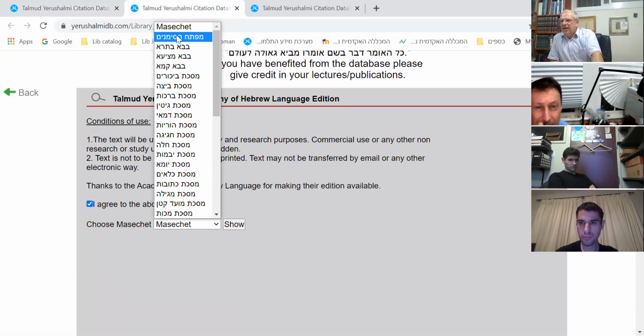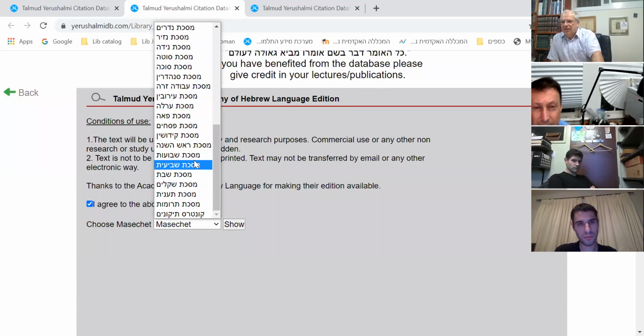Notice that over here you have Mafteach Simanim. If you're curious about various notation, you know, those pointy brackets or square brackets or little letters or big letters, Mafteach Simanim will just give you that table of the notation used in the academic edition, Academia Lashon. At the end, you get Kuntres Tikunim, which are corrections that have been added to the Yerushalmi over the years. It came out 10 years ago, and now this Kuntres is like 30 pages long already. You know, various typos and mistakes and corrections that have accrued over the years.